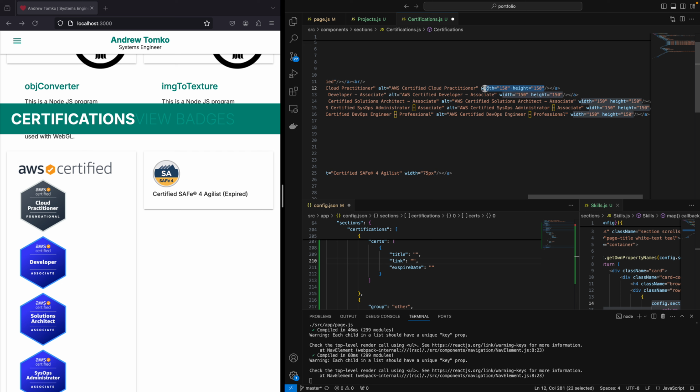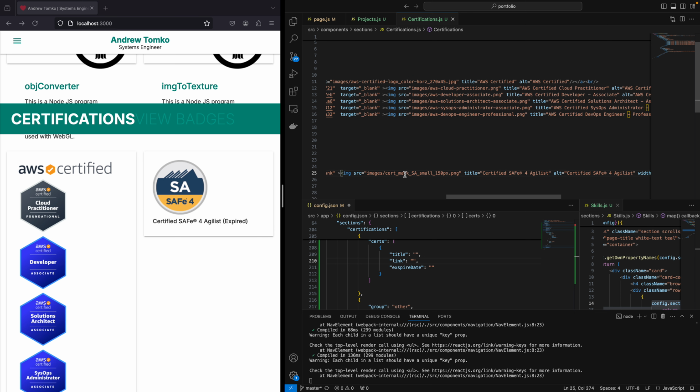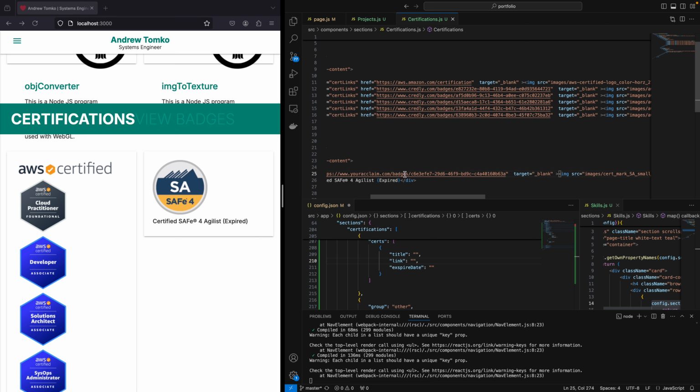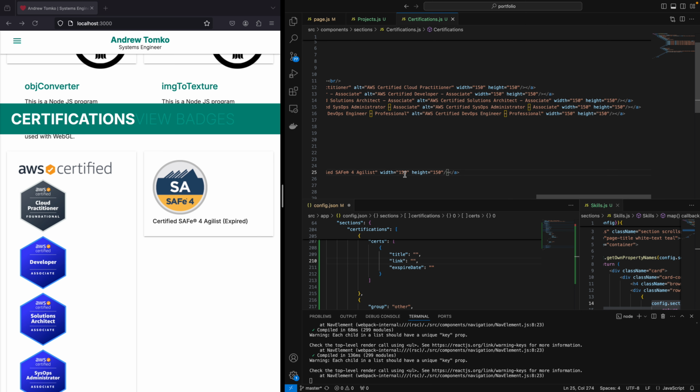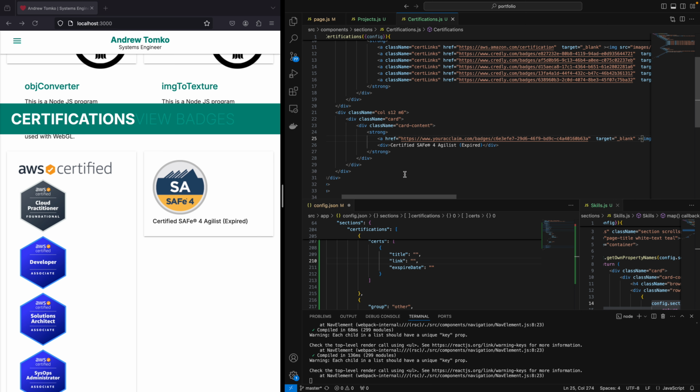Let's see. What if I put this here? Okay, now it's the same size as it. But now there's a div. Huh. Don't really want it to be that big.